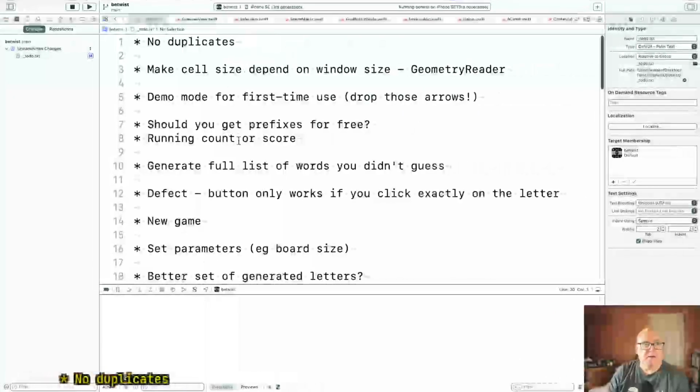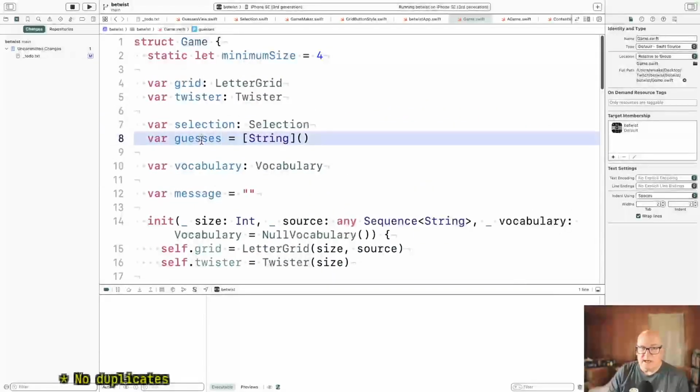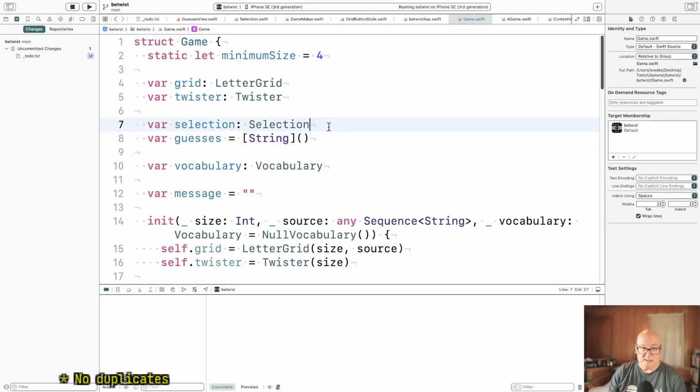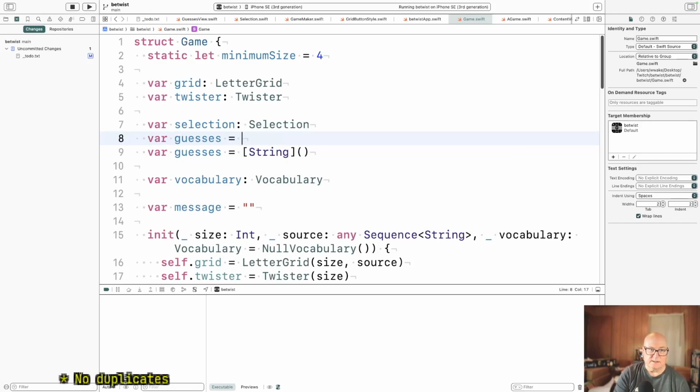Yeah. Okay, so I think what that would involve is game again. Because he has this, but now we're saying that should get wrapped into a fancier class that checks things and stuff like that. So if it contains it, remove the other one or don't add the new one. Yeah, one way or the other we can make those go. All right, so I want to make a guesses object. I do want to make a guesses object. I don't know how I want to get it in there. It's sort of, I basically want to do an extract of this data into a guesses object. So I'm going to say var guesses equals guesses.